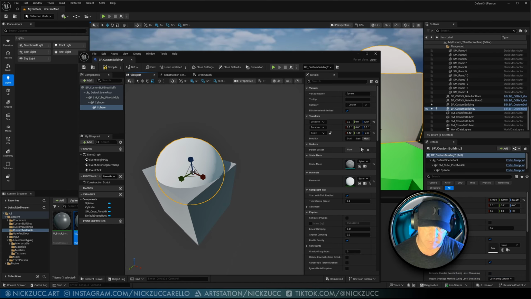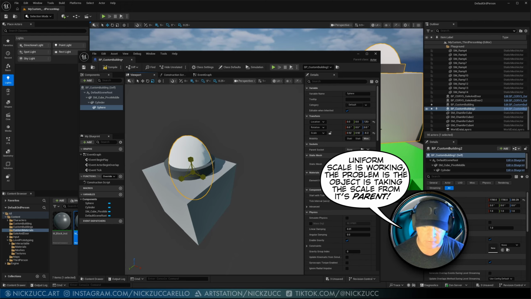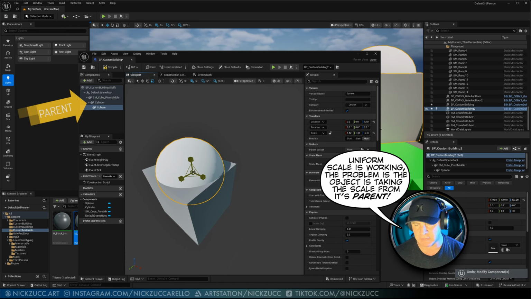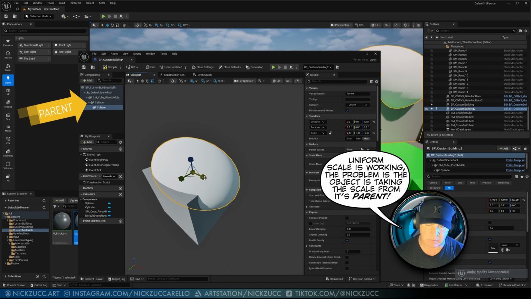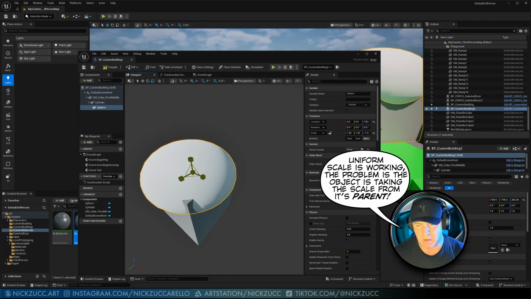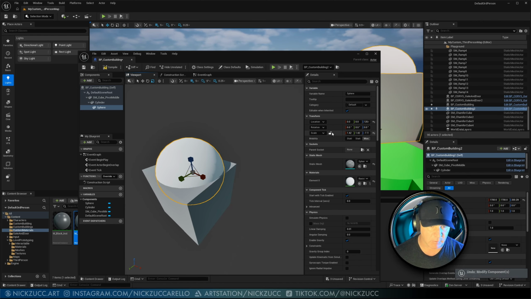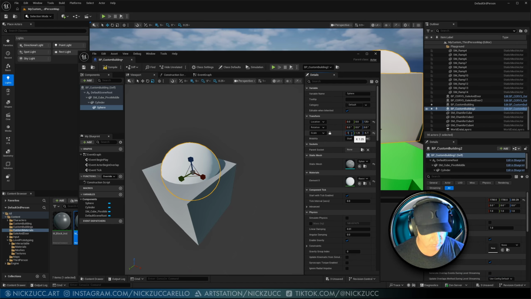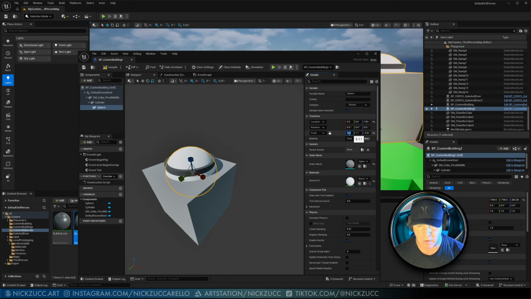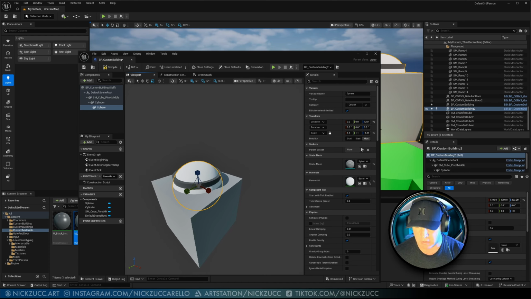Okay, this is really tripping me out. I think this might be a bug, because you're supposed to be able to scale with this middle thing here. If you grab one of these little rails, that is scaling in 2 axes, and then this is just 1. So not quite sure why that's doing what it's doing. So I'm just going to go ahead and lock this over here for scale and put this to 1.2. Let's do 1.1, something like that. And let's just go ahead and pull this down like there.